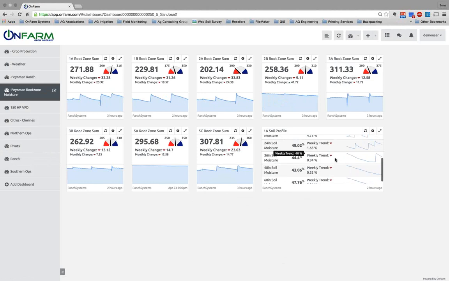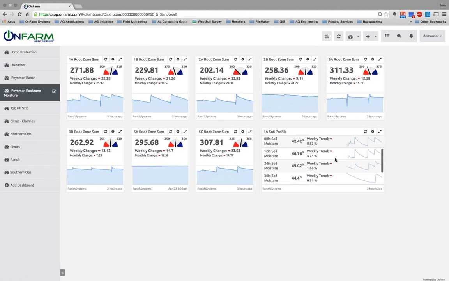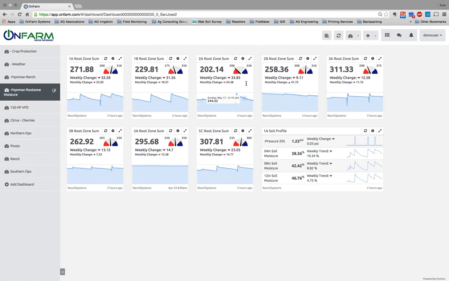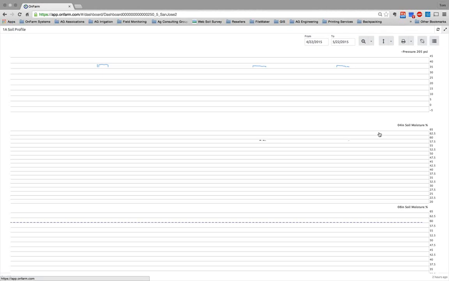This here on the right is if you wanted to see what a whole profile probe would look like. But they've set this up so they manage water in the top 24 inches, and they've set management thresholds for each. So they know where they're at any moment without having to go through full screen charts on that. If they wanted to view a full screen chart, they can pop that up. And this is going to go out and pull a month's data in this view.